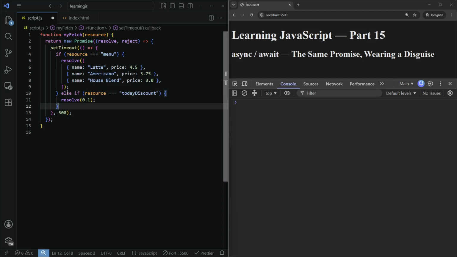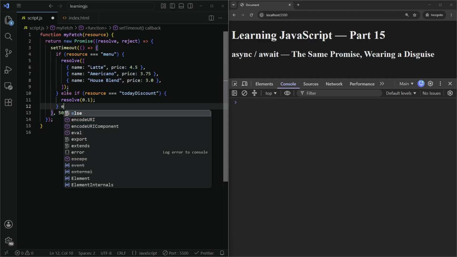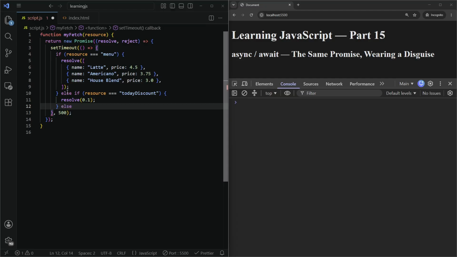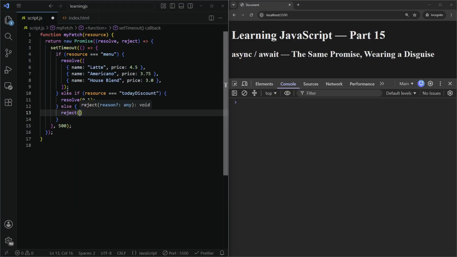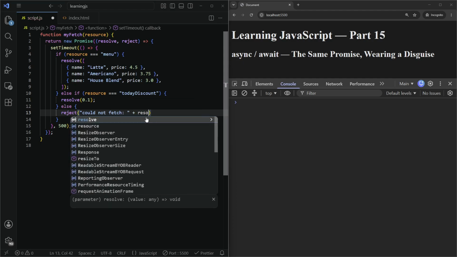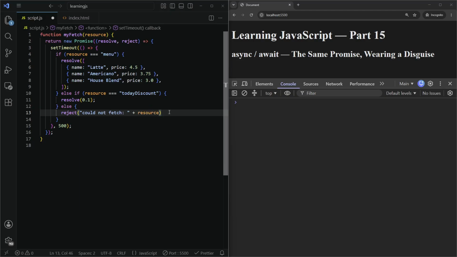And if the parameter put in my fetch function is not either menu or today discount, we are going to else with a reject: could not fetch, plus resource, like this. Control S. All right, appears that everything is good.